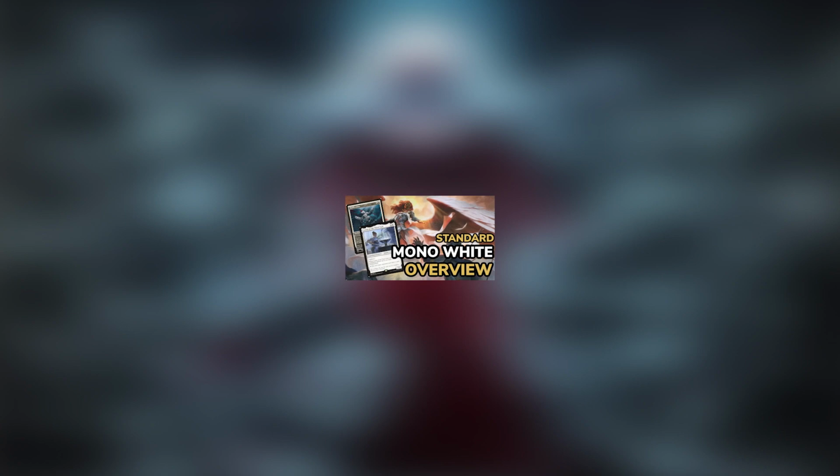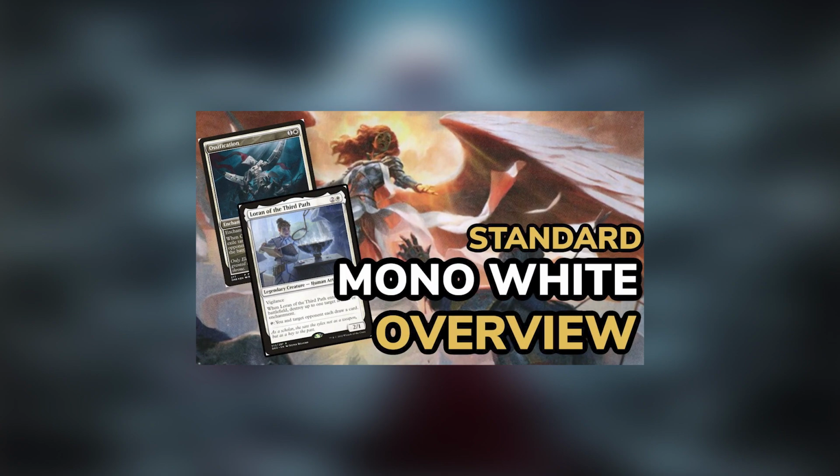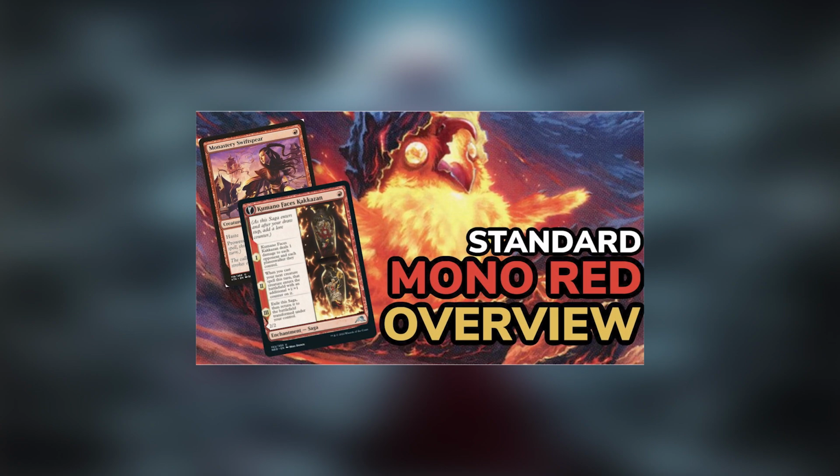Welcome back to the channel. We have been covering a Magic the Gathering Standard overview in the past couple of videos. I talked about mono white as a whole, the midrange variant of the deck, and then I talked about mono red aggro in the last one. Those videos will be linked in the description below if you want to check them out.